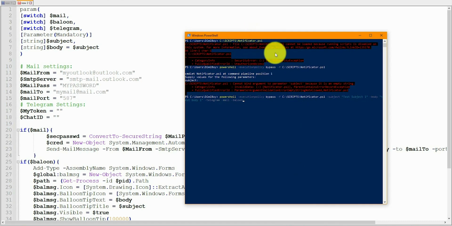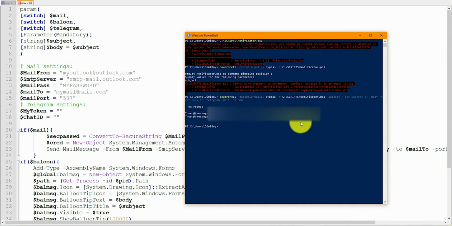Now, the switch order shouldn't matter to us, but let's see, we shouldn't pretty much see anything here once we run, except the balloon. So, are you ready for this? Because I'm not fully sure if it will work, but let's try. Okay, I can tell you that I did receive a Telegram message, and I can tell you that a mail just arrived as well, but we didn't see the balloon. And the reason for that is actually because my computer is set to sort of do not disturb or something. Let me try to actually take it out and then we'll try again.